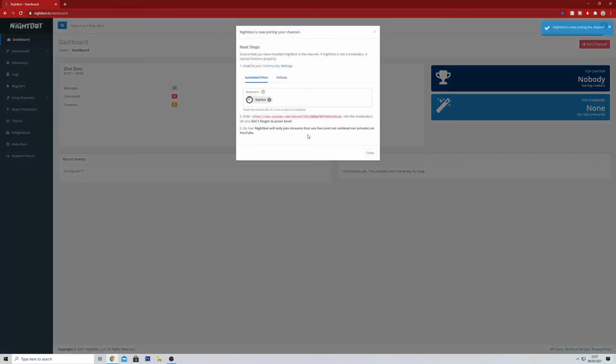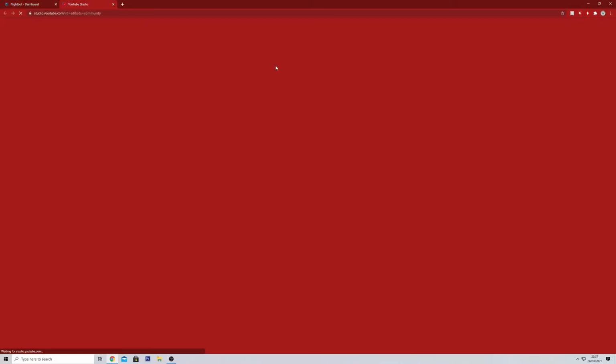Once you've clicked that, it'll come up with this saying the next step and everything is to do what it says. So what you want to do is copy that, which is highlight it and then right click, then copy. And then you want to click this little button here, see that one there, click on that.